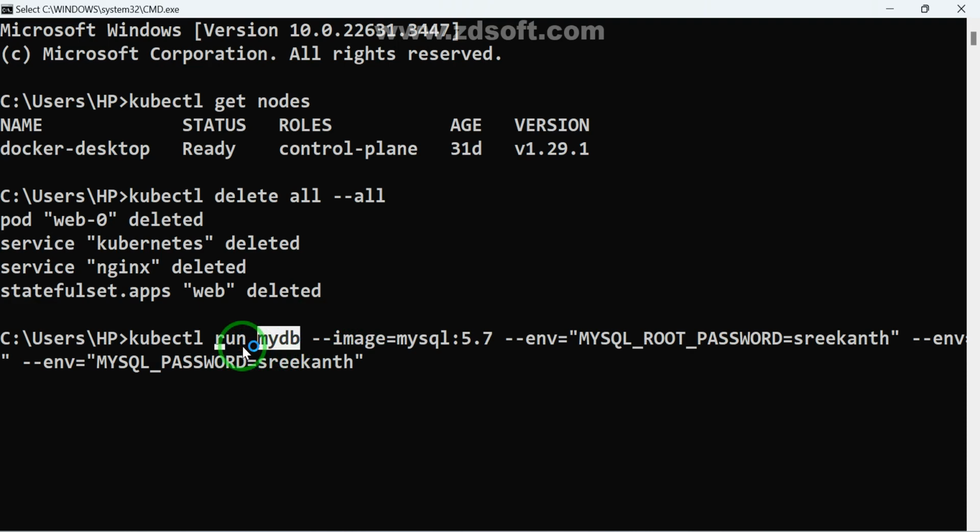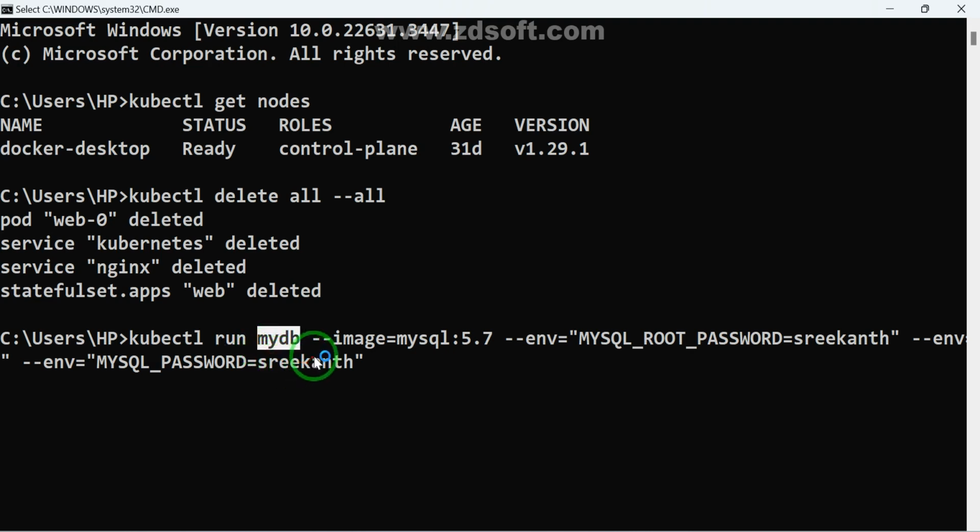Generally, in docker run with a hyphen, we give the container name. Here, this is the pod name. I said somewhere that pod name is equal to container name according to Kubernetes. Both are equal. You may say this is the container name, I can agree with you. You may say this is the pod name, I agree with you. Is it clear for you?